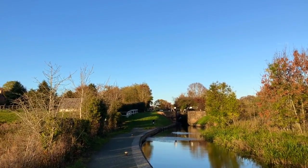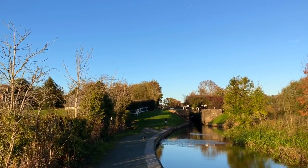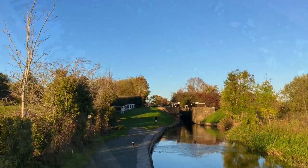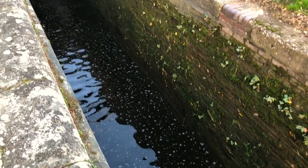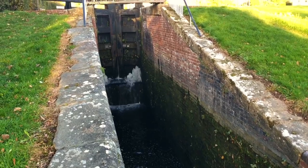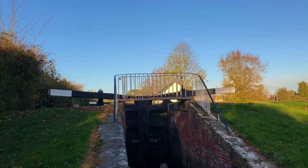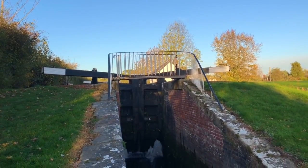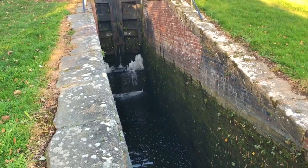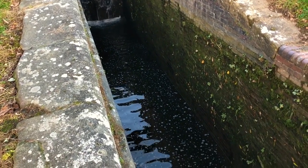Getting back on our trip up, these are the Frankton Locks again, as seen from the other side. As I pointed the camera at a couple of trees, you can see in this early autumn period — I think this was mid to late October — all the berries are on the trees, and there seems to be an awful lot of them. Traditionally, old wives' tales and superstitions would have something to say about what that forbears for the winter ahead. Hopefully it's not going to be too harsh, as this is my first winter back on a boat after two years on dry land.